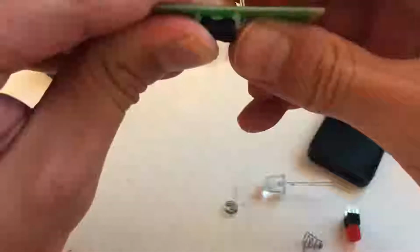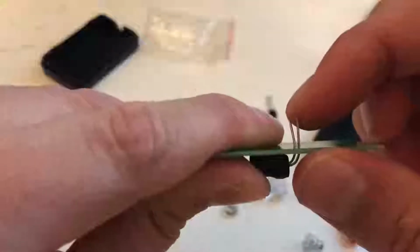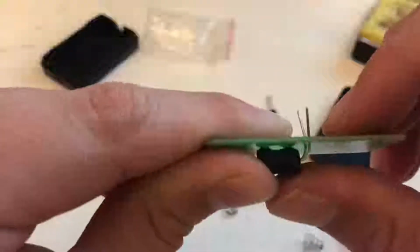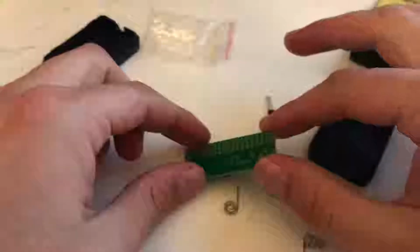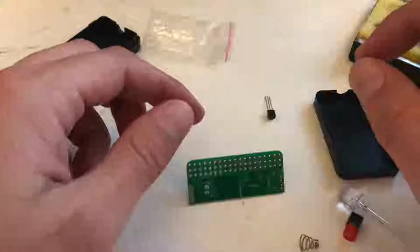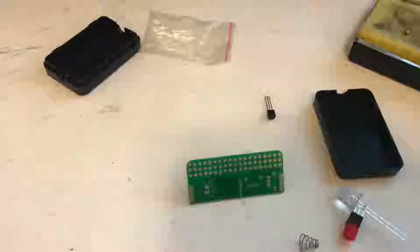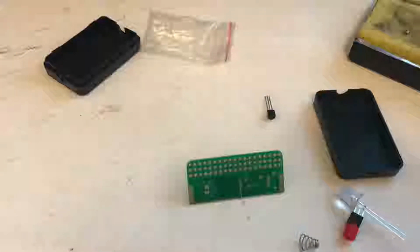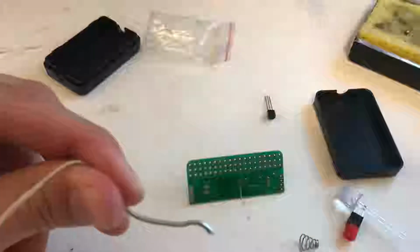Okay, that's looking pretty good. Yeah, I'm off camera, because I don't know what I'm doing. Okay. All right. And please do make fun of my soldering skills. I was taught by no one. Okay. You could say that I was unleaded, just like my solder. Yeah, bad soldering puns.